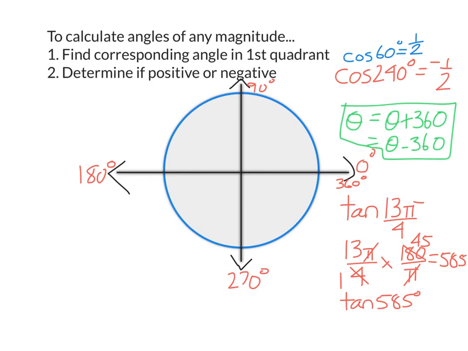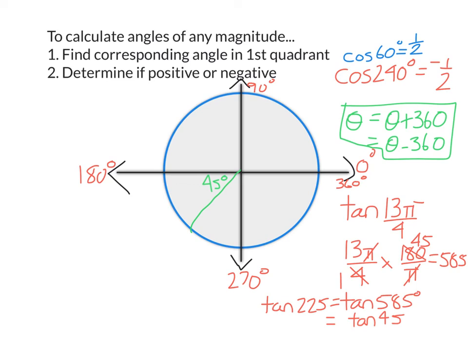It is commonsensical though. Tan of 585, we can just go 360 plus another 225. So to calculate the value of this, as I said, it's going to be the same as tan 225, which is going to be down here. So let's draw our line. It will be this angle here, 180 to here, plus 45. So it turns out tan of 225 is going to be corresponding to tan of 45. 225, its corresponding angle in the first quadrant is 45 degrees.